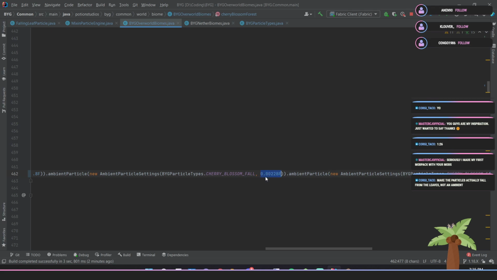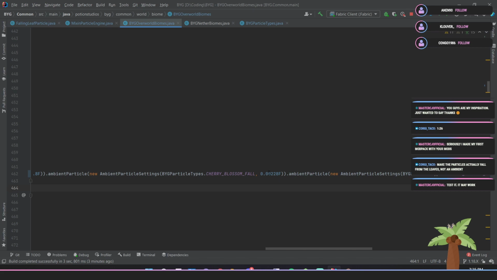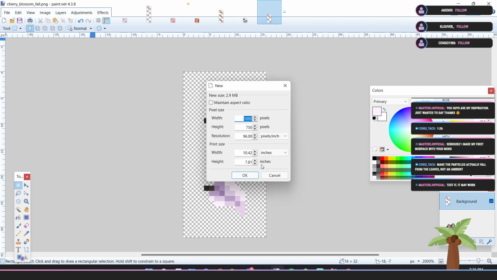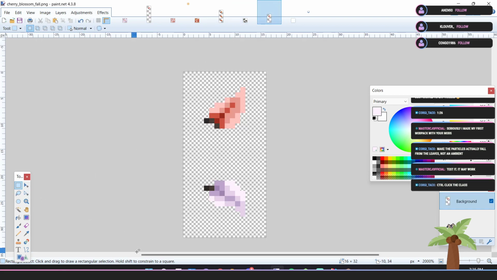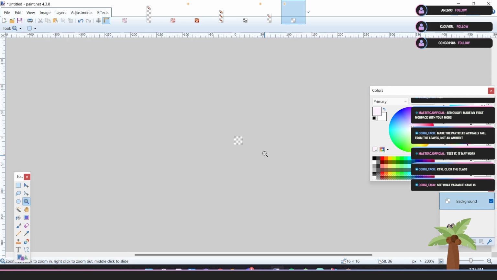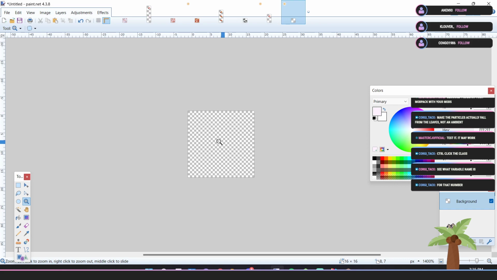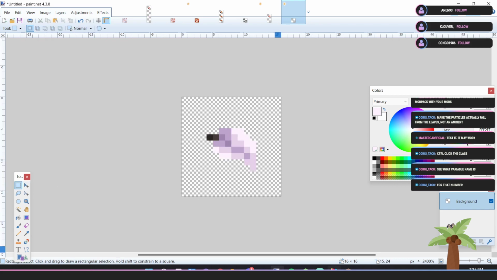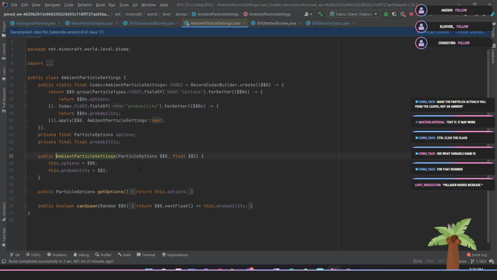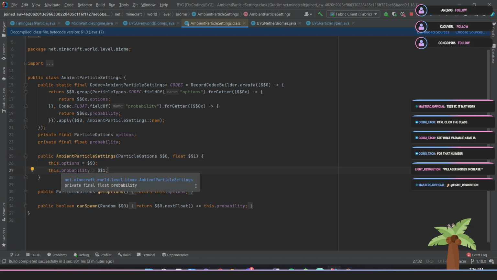See, I don't know what this means though. This number at the end. I'll test it, it may work. Look at us learning something new. Let's see what the variable name is. Let's see, if I go to ambient particles, it just says it's a float. Oh, is that the frequency it spawns at? Probability, I'm assuming?